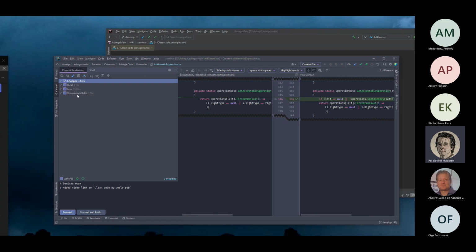And there will not be a danger that I commit things I don't want committed. And in fact, if I make further changes now, then since this is the active change list, the changes I currently make will be introduced into this top one and not into the bottom one.